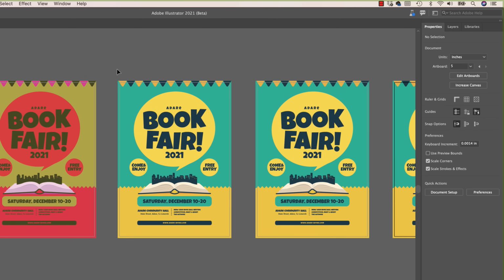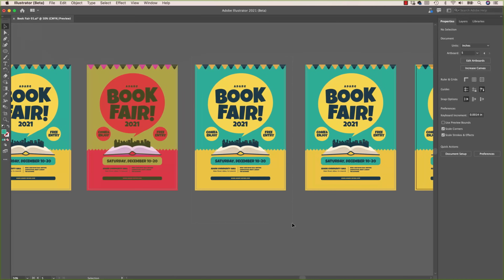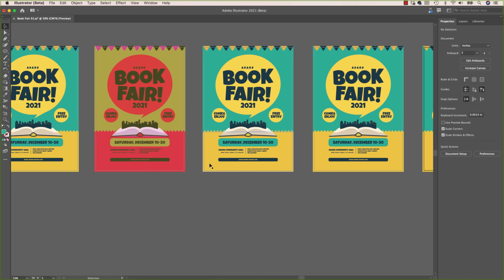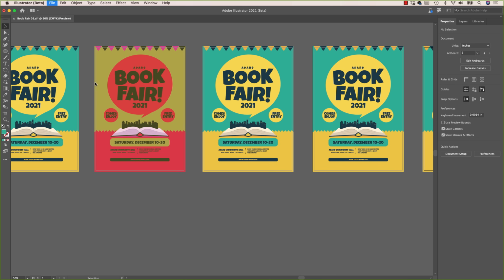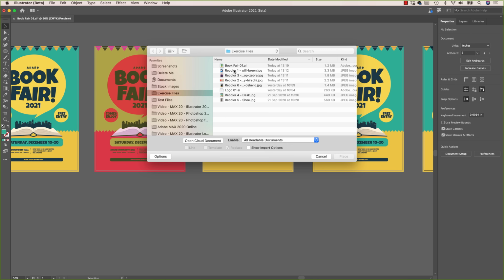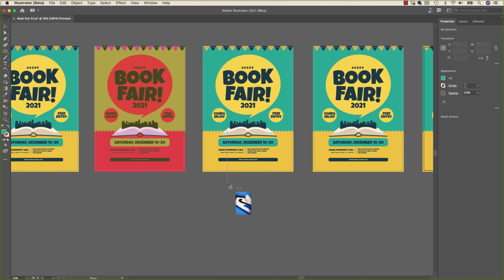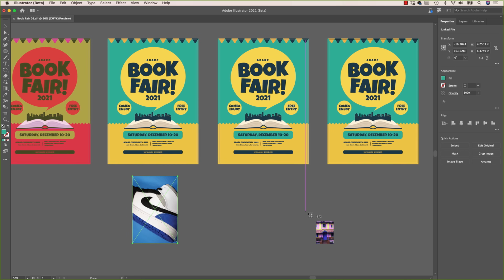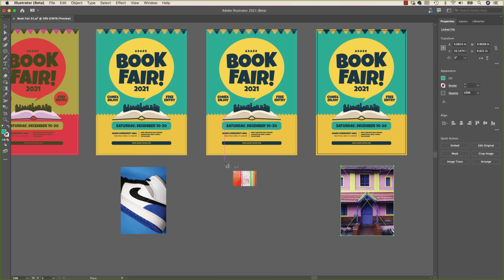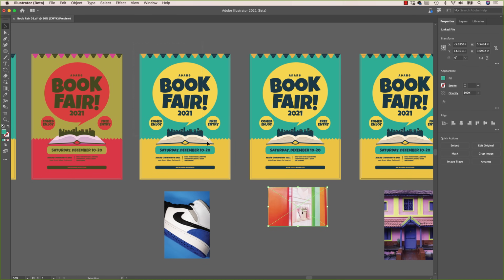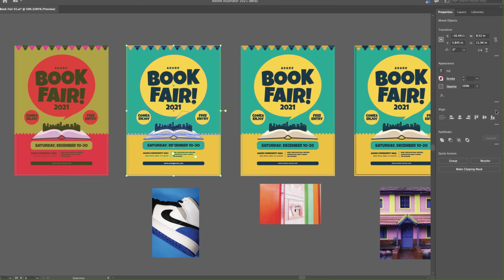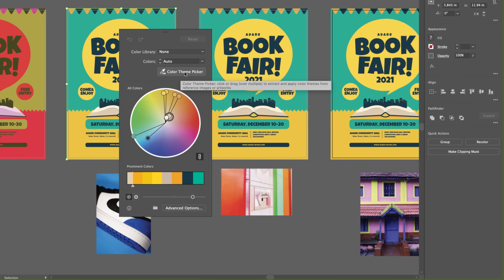But the update for 2021 is, if I select all of this, actually, first of all, let's bring in an image. So File, Place, let's go to Place. I'm going to bring in Recolor 1, 2, and 3. Okay, so I'm going to drag in you, I'm going to drag in you, and you. So for this to work, it needs to be a pixel-based image. Okay, and we can pull the colors from it. Are you ready? So arrow, selected all of this, Recolor artwork, and this is the new bit.